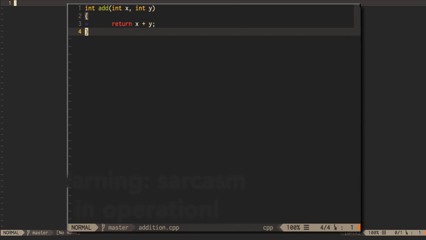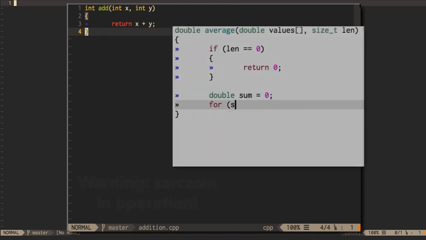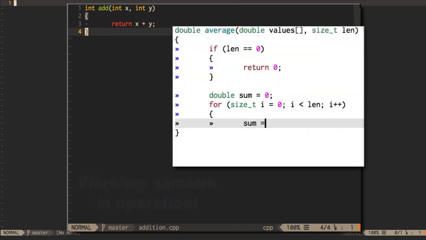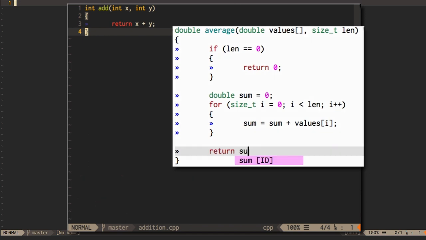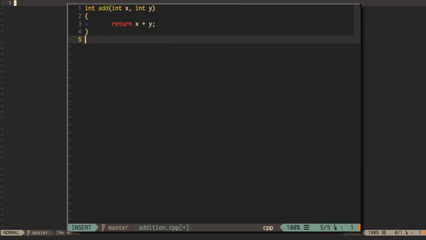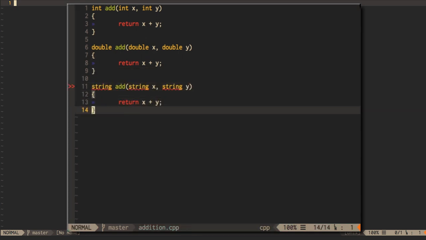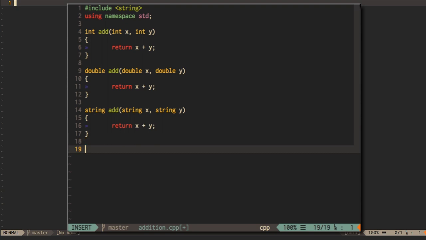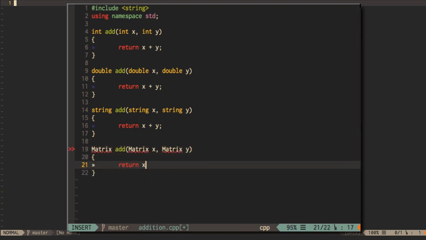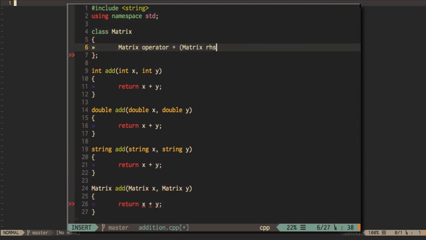However, folks working on other parts of the codebase that deal with floating point values might now grow envious of this elegant simplicity. They are still stuck in the dark ages of writing X plus Y themselves. To accommodate their requests, you implement another such utility function. You see where this is going. The next thing you know, you're spending all of your working hours writing and testing overloaded implementations of the add function. All of these overloaded functions are identical except for their types.